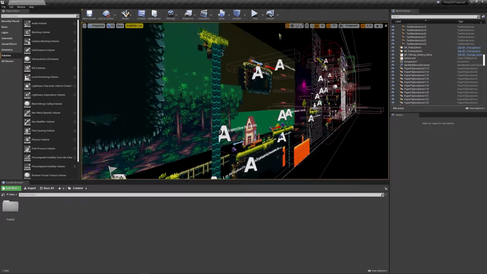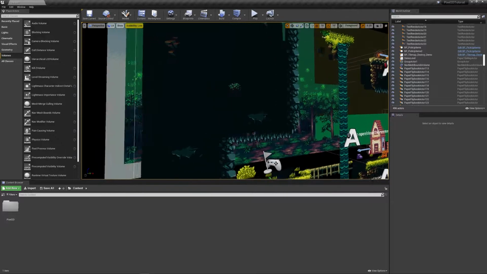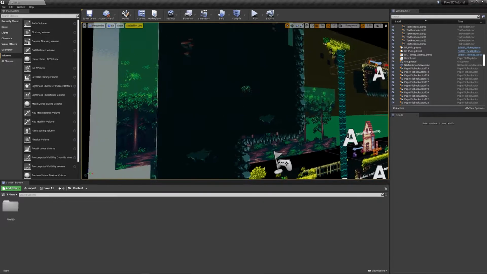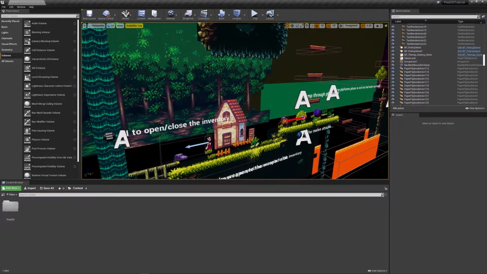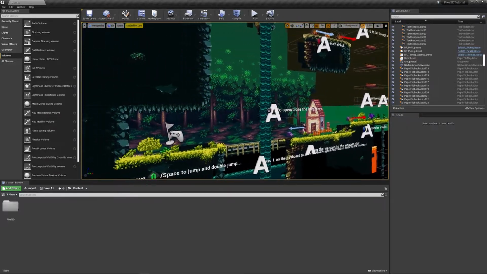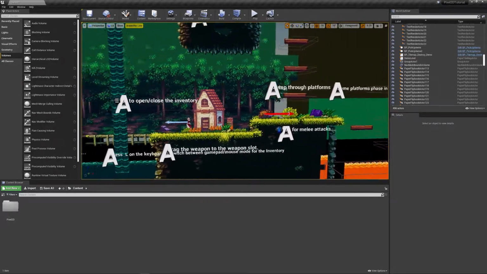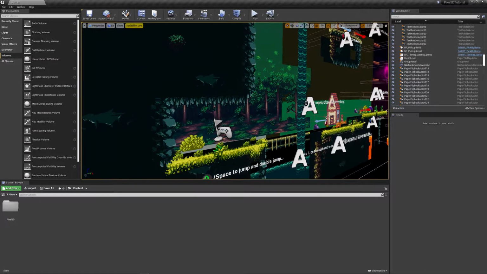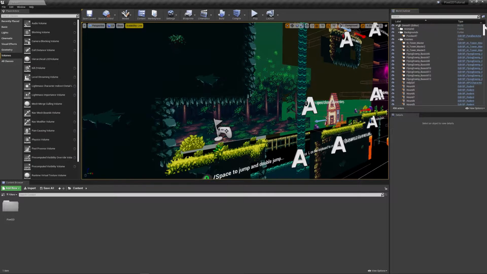This is arguably your most used tab since it's basically a window to the worlds you create in Unreal. And you can navigate the viewport just as you would navigate the levels in a game. More on viewport navigation and interaction a bit later. But now let's move on to the next tab, which is the World Outliner.